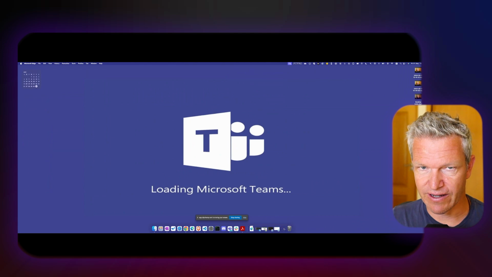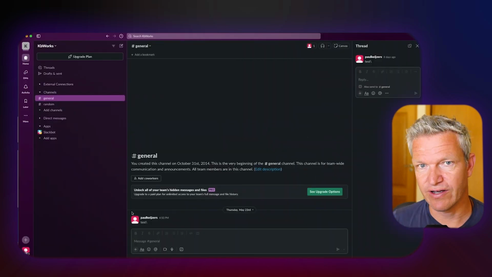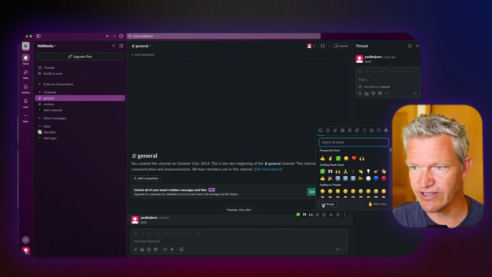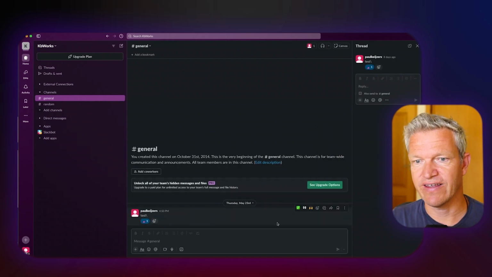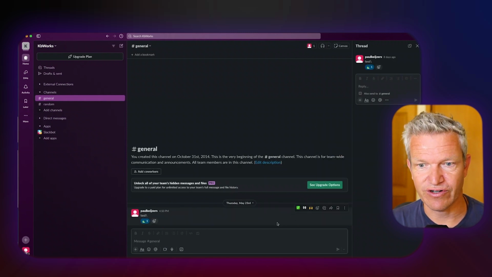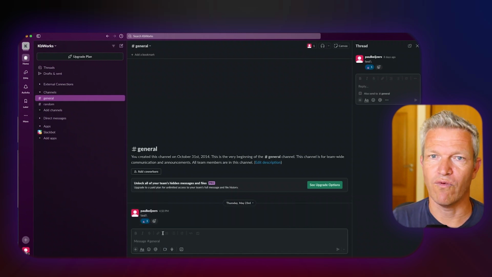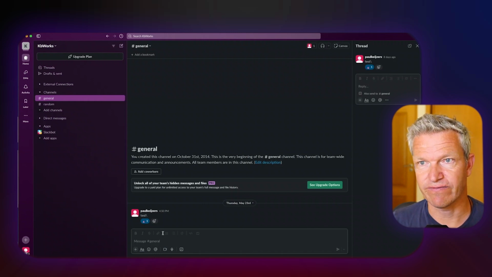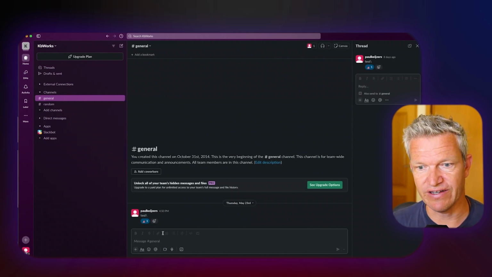So let's get into the demo. And this is something that is happening a lot. The question comes actually from people that are used to having Slack, where in Slack you could say, okay, I want to have an emoji, and I want a moving emoji like this one. Then you can just add this to your environment and you can use it as a reaction. Now, this was not possible in Microsoft Teams, but now they are changing something, and in private preview, it is available now. So let's see how this works.